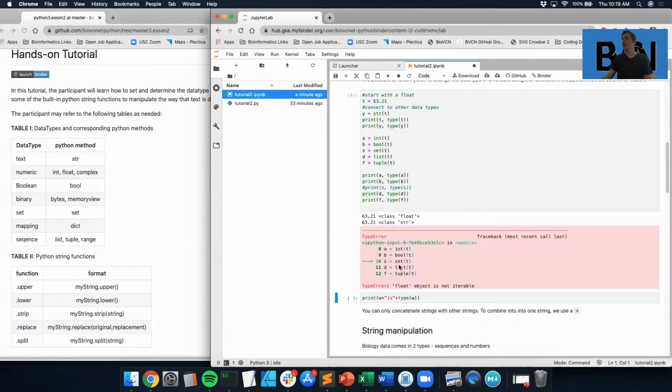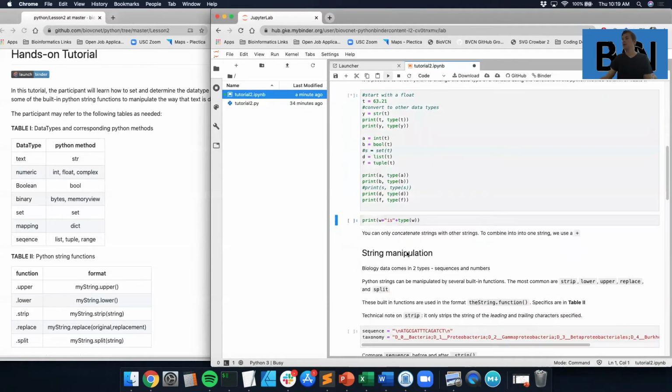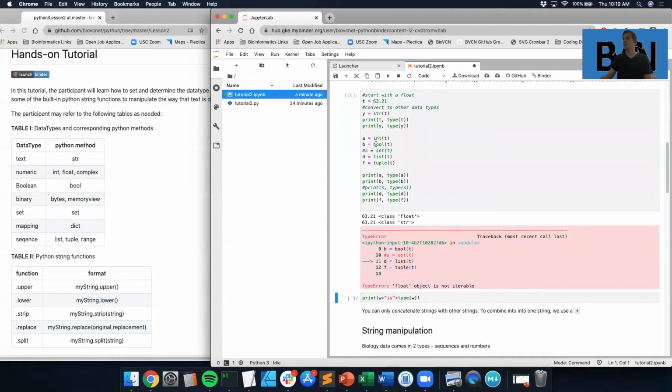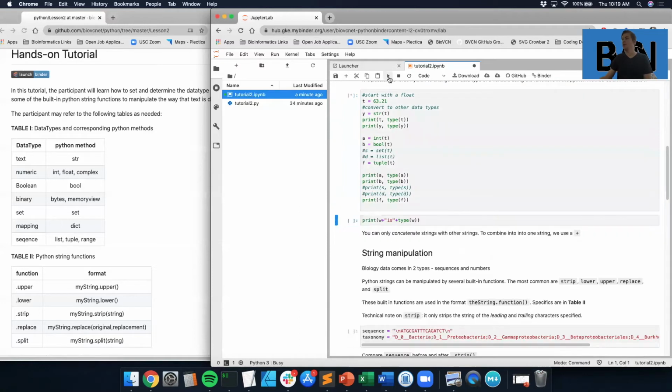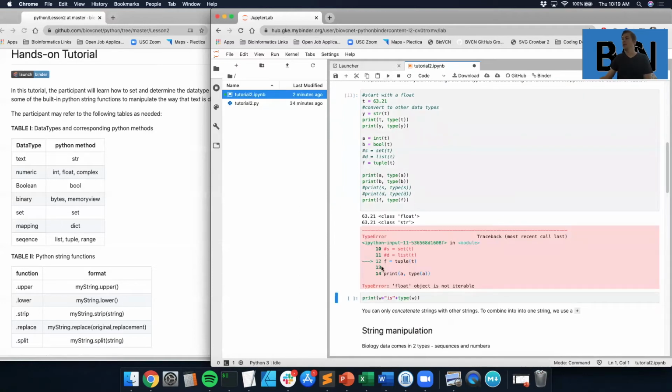Oh, sorry, I want to go up here. Comment out that line and try again. Okay, and so now we've just moved on to the next list. We've again done the same thing. We've tried to take our single mutable object and move it into an object that it can't exist in, so we get this error. So again, we'll comment that out, and we'll comment this out so we don't get an error for that print. And then we'll run that.